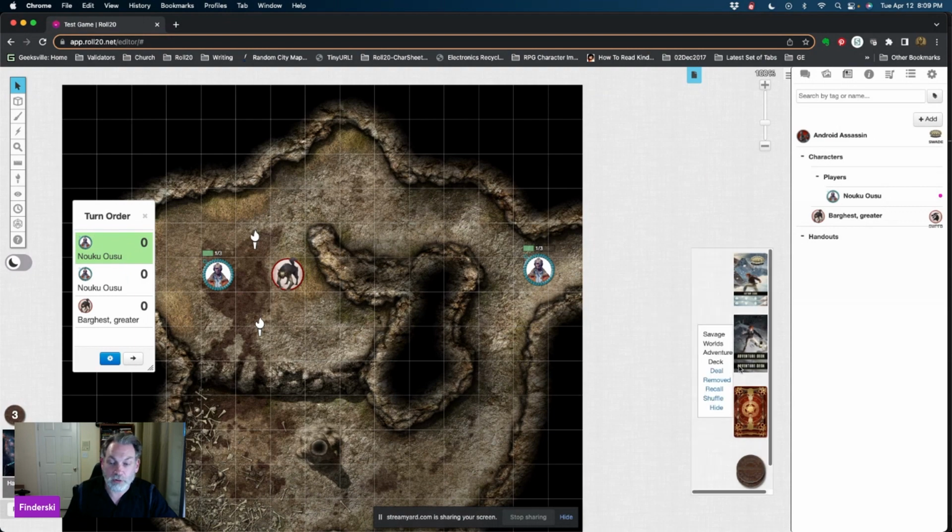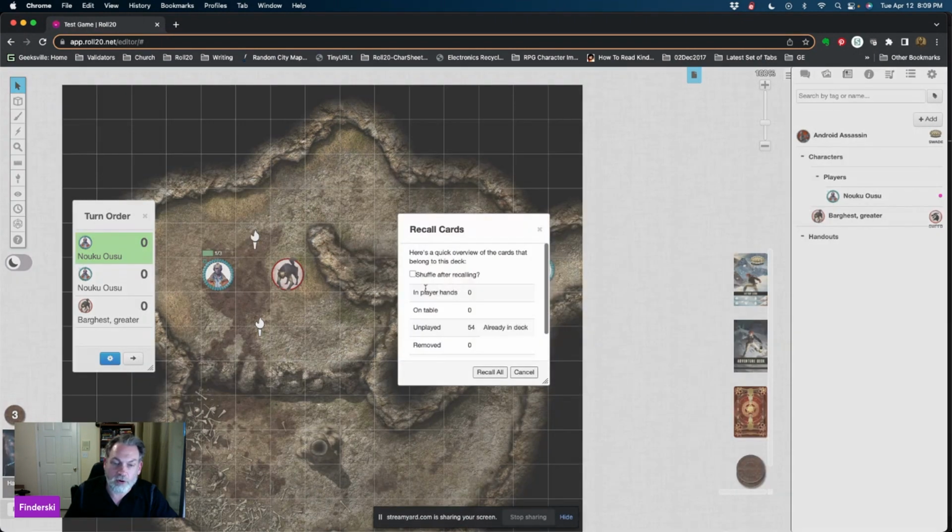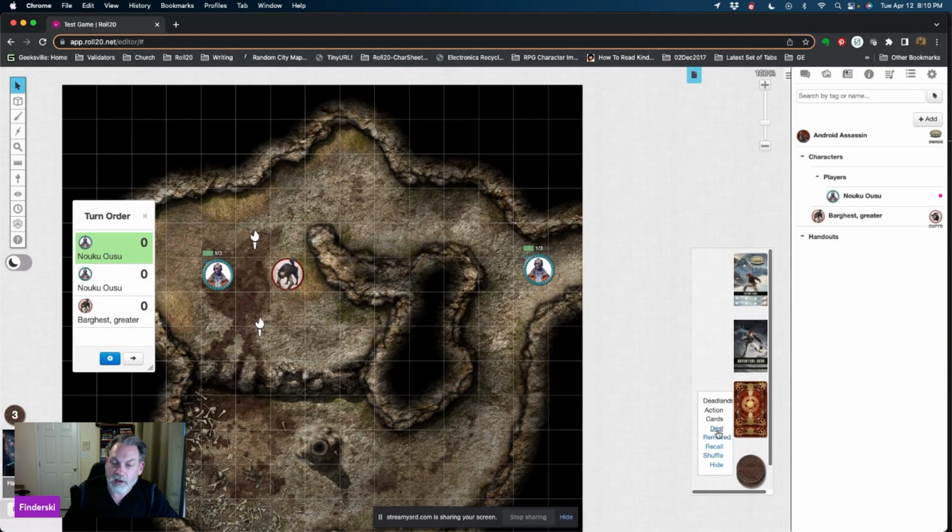Now you can deal cards. Dealing cards, if you're a pro subscriber, I highly recommend getting the Deal Init API. It will take care of edges. It takes care of all that stuff and deals cards to the turn order directly. However, for those who have a free account, the way that I would do that is you have your cards over here. You can shuffle them. Let's actually do a recall to make sure that we have all the cards in the deck, and we'll shuffle after recalling. Then you can deal cards.